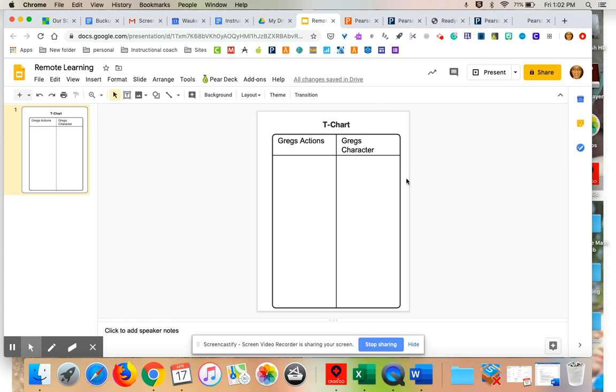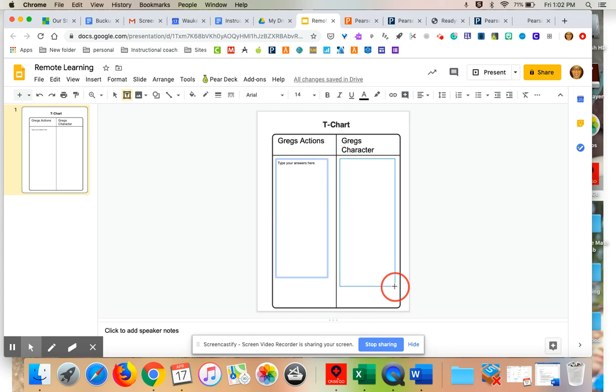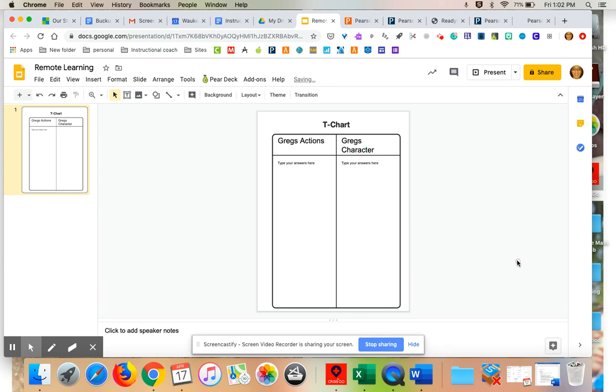A little bit better. Now I'm going to want the students to be typing in here. So here is where I could create a text box, and I could say, type your answers here. Now, hopefully they're going to have a lot, so I don't need to make this bigger, so that maybe they'll be able to fill it up without the font being bigger, or you can make the font bigger. And again, I'm going to come for another text box, and I'm going to write, type your answers here. Okay, so now it's good to go.